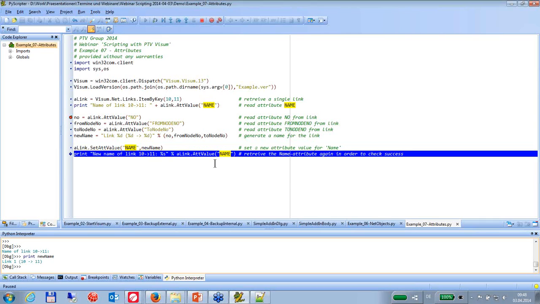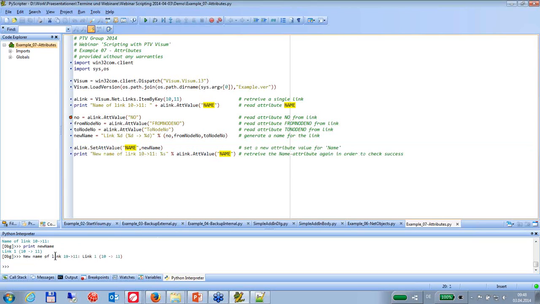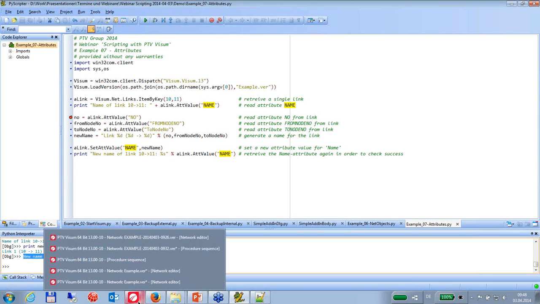We set the value and then read it again. And you see, this is what we get. So this value has been changed in the network and is now available within Visum. So all changes to attribute values of network objects really immediately appear in the network.